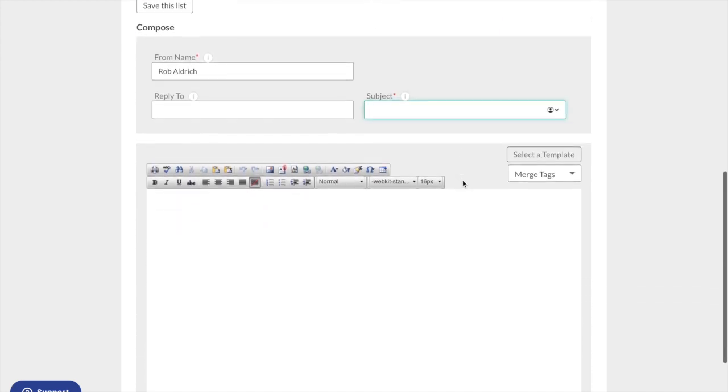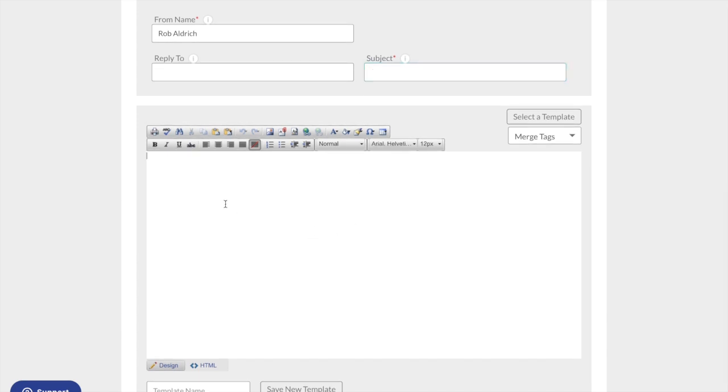And then you would type the subject, and then you can work down here on the content. I usually recommend in the content section to increase the size of the font to 24. It's much easier to read on a telephone, and that's usually how most people read their emails these days. So I always recommend using that larger font. And then it's pretty easy. You can just go ahead and type whatever you need to down here.